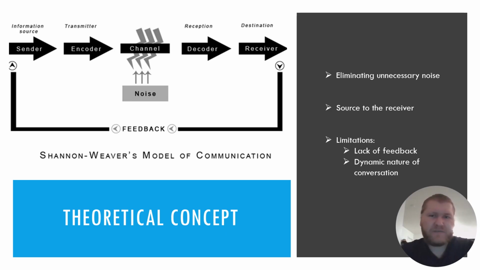I think some limitations here is it really only provides some feedback from the receiver to the sender. It can be a little bit complicated to get feedback on that entire process. And I also think there's some limitations here when it comes to the dynamic nature of conversation. This doesn't account for all of the he said, she said, that process of how communication trickles out. And again, if this is connecting to different offices, it starts the process over. So that new receiver would flow back in. They could become a sender and develop that out to other offices or other students as well. So it really just repeats itself as a cycle, which I think really does a good job of highlighting how the communication might go within a higher ed setting.